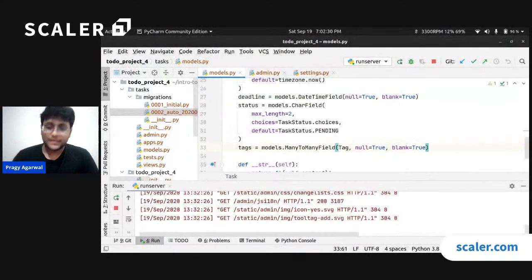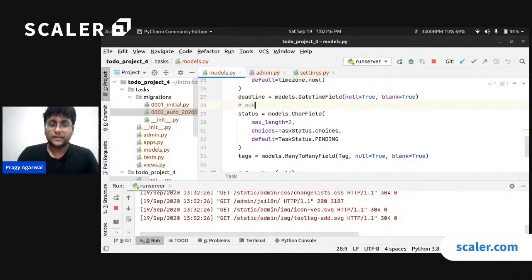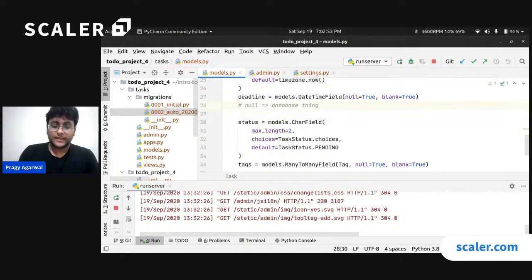Basically, I have to do two things. First of all, I have to tell Django that yes, it is okay to save a null value in the deadline, to save a null value in the database, right? Secondly, I have to give it validation. I have to say that it's okay if the user does not provide this field. So basically, null is a database thing. It says that it is okay for this column to have a null value.